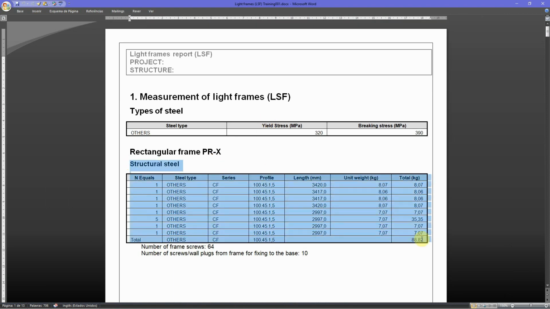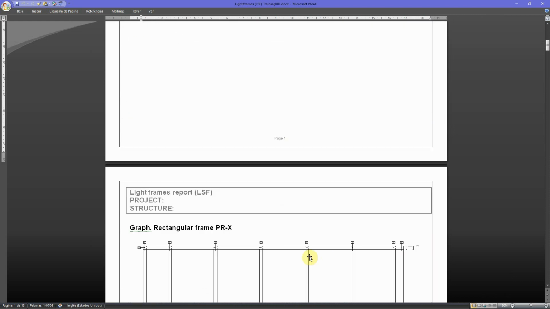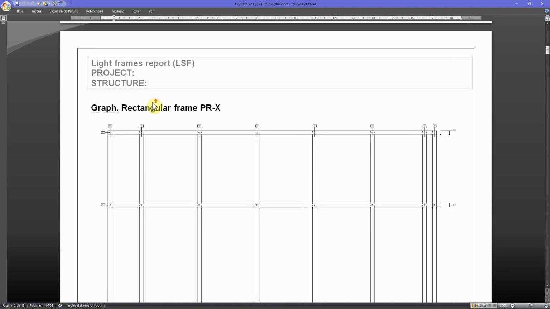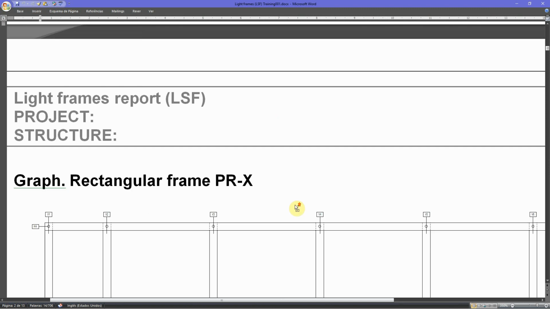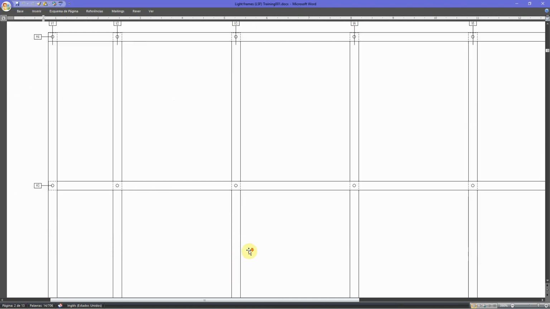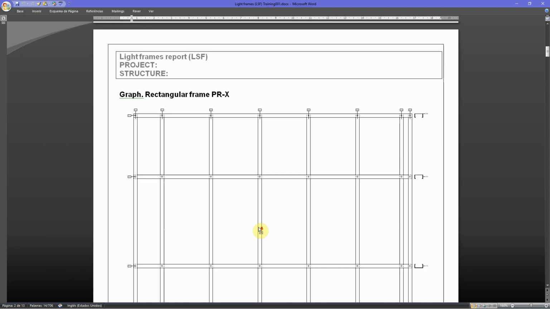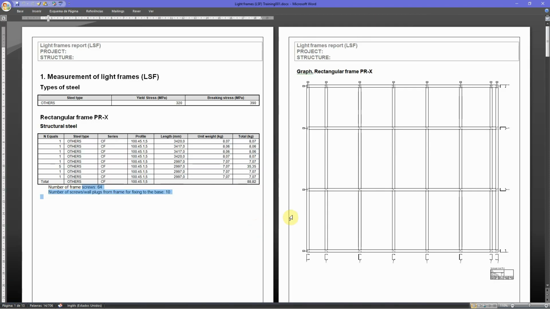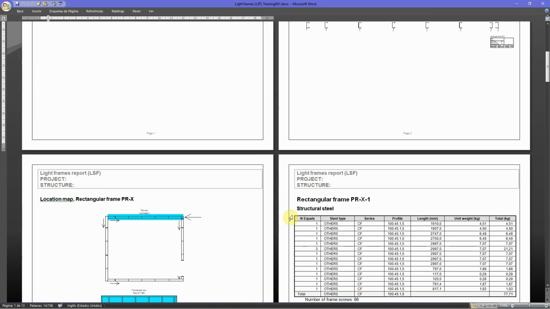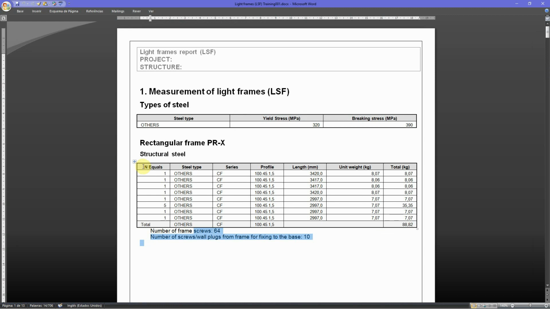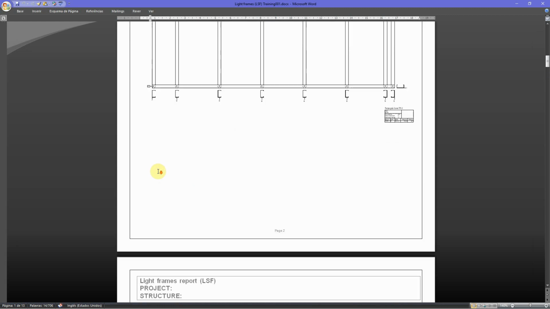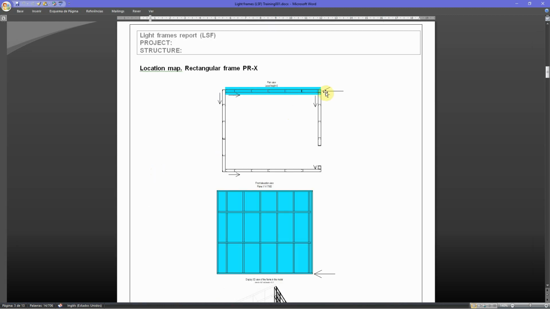You have the quantity takeoff here, the number of screws, the number of fixings, and the drawing of the frame is also here. All the scales are configurable, so you can select the text scale, everything. And you have here the panel for the assembly, and you have also the positioning. What panel is that? Just going to change here the page. What panel is that? That's that panel in that position.